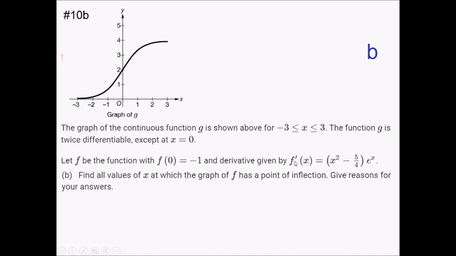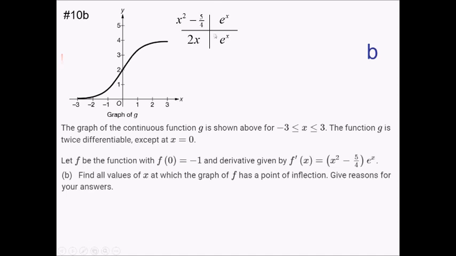So taking the derivative of this is going to require the product rule. Let me set up my box and ribbon here, and I'm following the form of u prime v plus u v prime. So I've got my u and my v up here. That's the two factors, x squared minus 5/4 and e to the x. And down here I've got u prime and v prime, the derivatives. So this one down here is going to be 2x, and this other one is going to be e to the x.